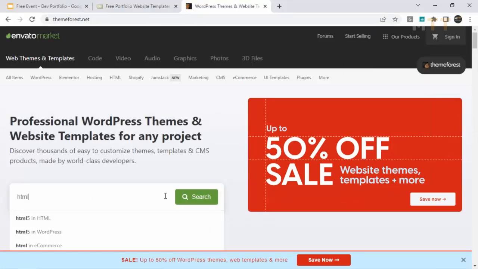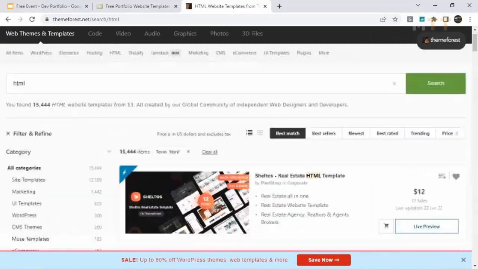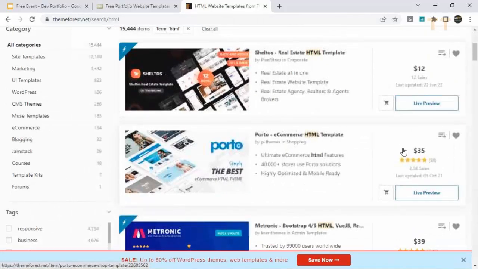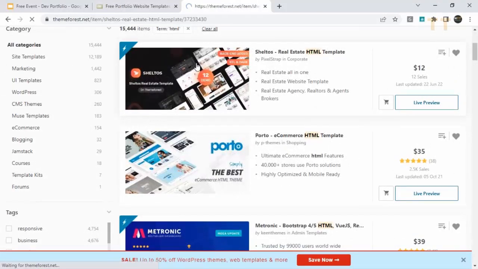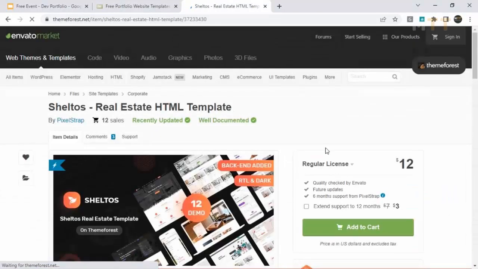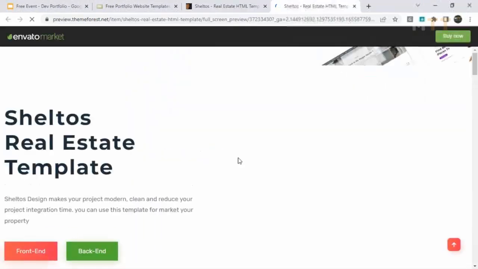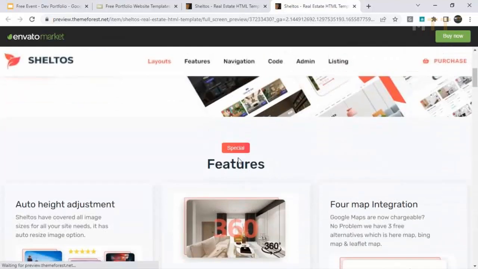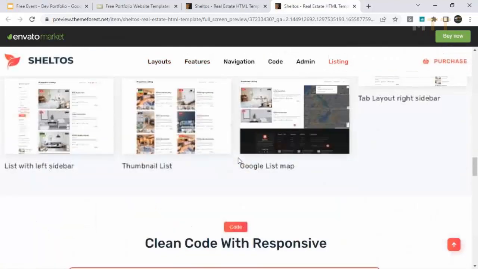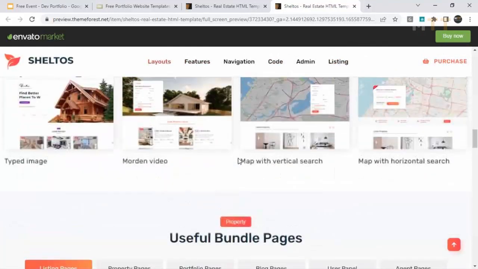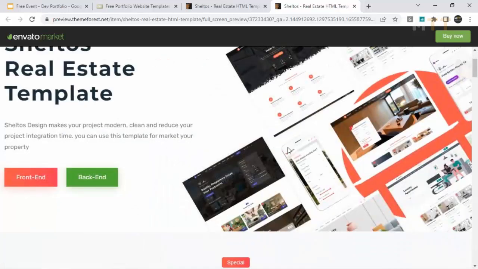If you type it, you will get a lot of HTML templates. See that, for $12, for $35, a lot of very professional templates. And how does it look? You can go for preview. Don't you think it is looking awesome? This is how it looks. So you can just purchase this template.